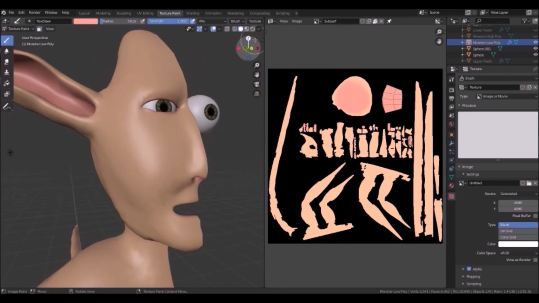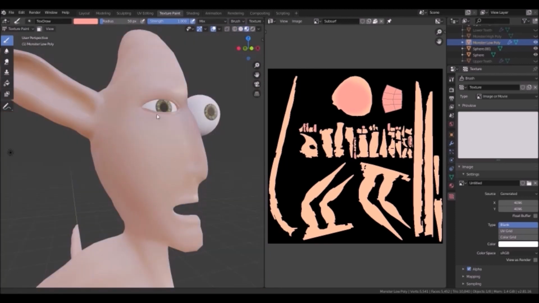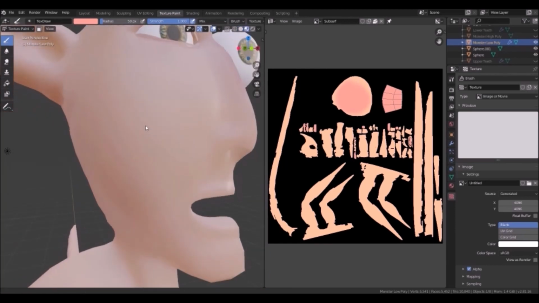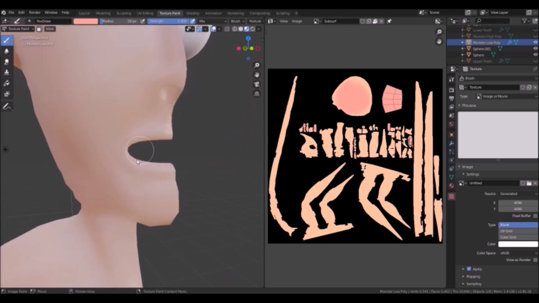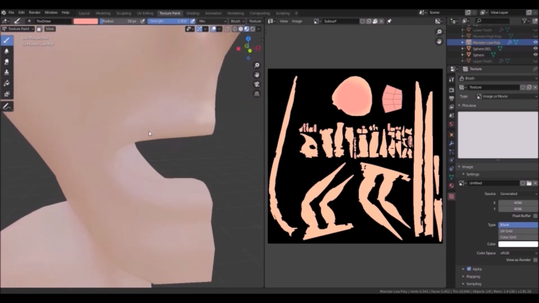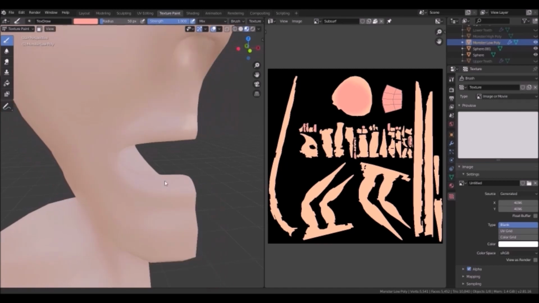Well, that's the main stuff. Now let's take a look at the lips here.